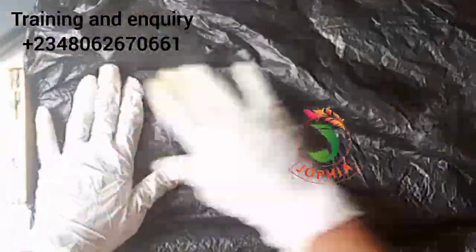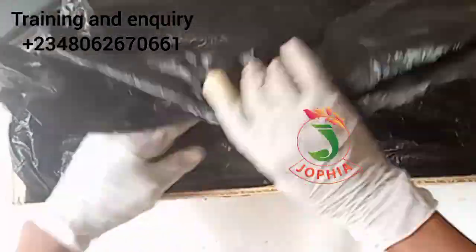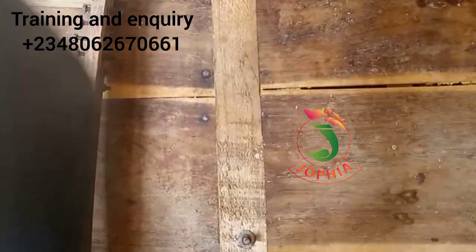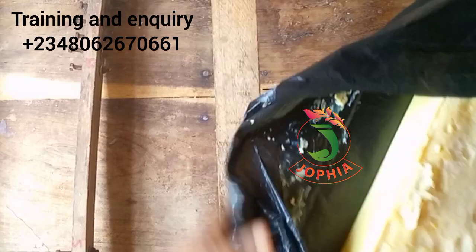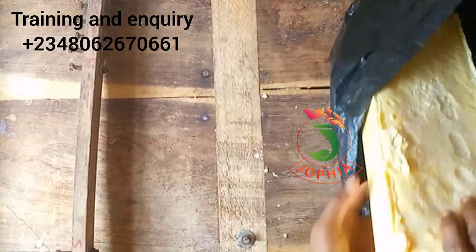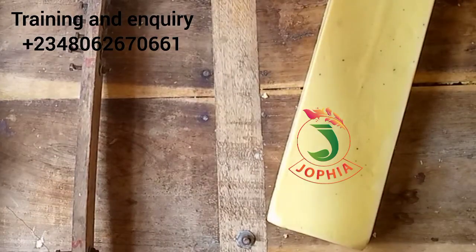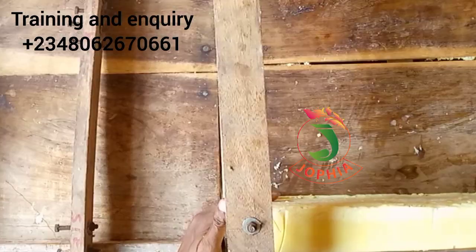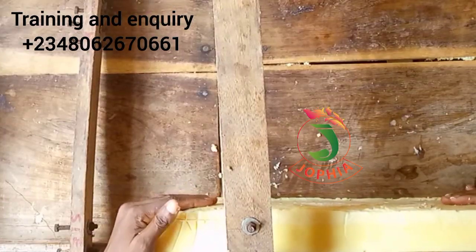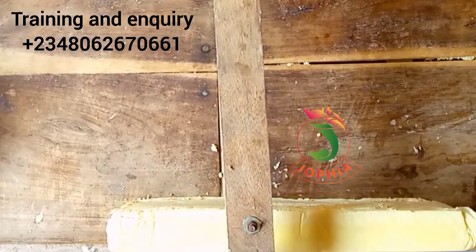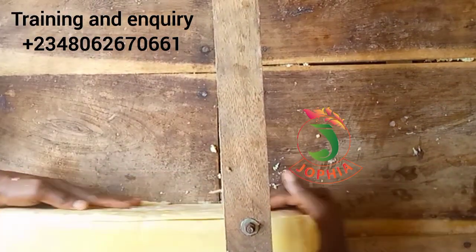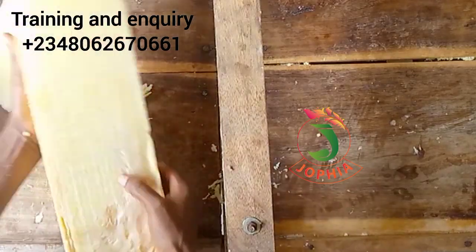So that's that. I'm going to unmold in 24 hours, and you may choose to cover your mold. You may choose to use nylon and cover your mold for the soap to gel very well, for you to have that jelly, glossy look. So it's a choice. You can choose to cover, you can leave it like that. It doesn't really matter.